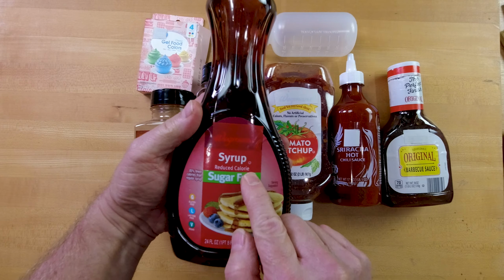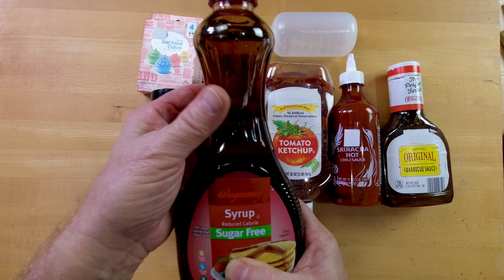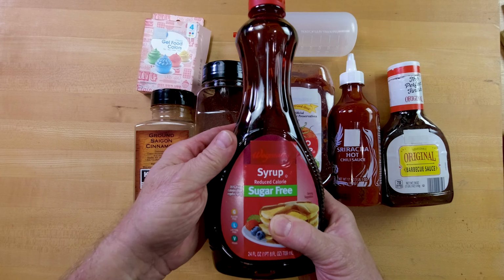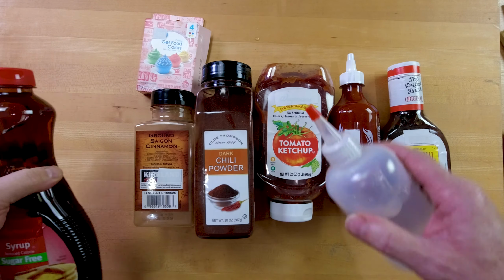Some sort of pancake syrup. This is thin and runny. It's a little better than Karo syrup, and it's got a little bit of a darkness to it that helps bring in a more realistic quality of the blood. And then I use water and a combination of the syrup as a thinner.